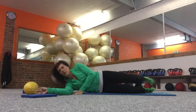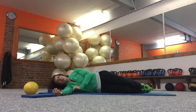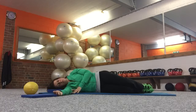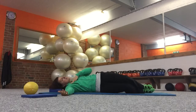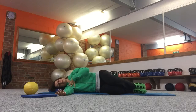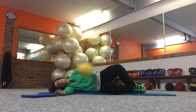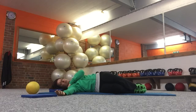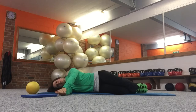So we're going to go into the book opening, which is a great rotational exercise. So if you need a head block under your head, because the head doesn't feel comfortable there, that's fine. I'm just going to get my head block a little bit behind so I have somewhere to roll. The knees are bent up. You can have a little cushion or a ball between your knees, or just have them resting on each other. The arms are outstretched. Get your bottom arm very comfortable for you here. And you might have to wiggle around to get that.